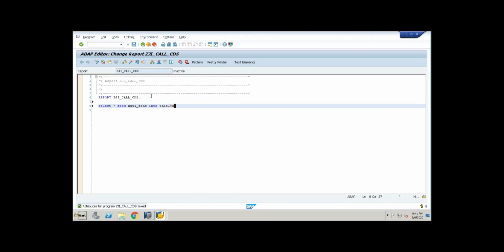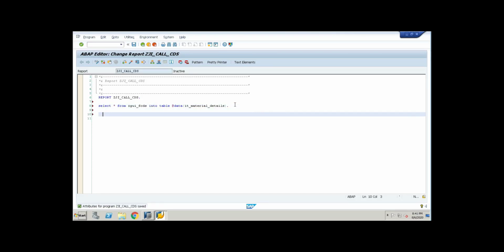I believe you are good with inline declaration, so I'm going to follow the same: INTO TABLE, spelling wrong, that's okay, and @DATA(material_details). You can have where conditions as well if you want, it's just a view, right?